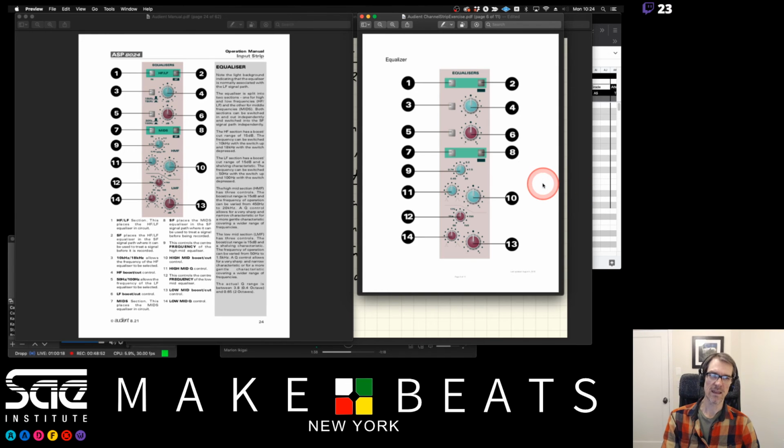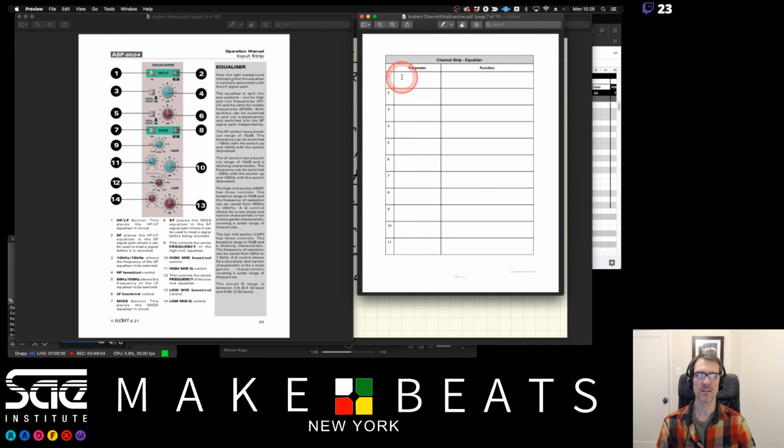Now the reason why it says "in" is because when we turn them on, we're going to put them into the path. And you can see on this worksheet, I took all the lettering out so you can't see what they are, because that would just make it super easy. But basically, number 1 and 7 are the same. You can say it's the EQ in, and what that means is it basically turns on the EQ. Boom, turns on the EQ.